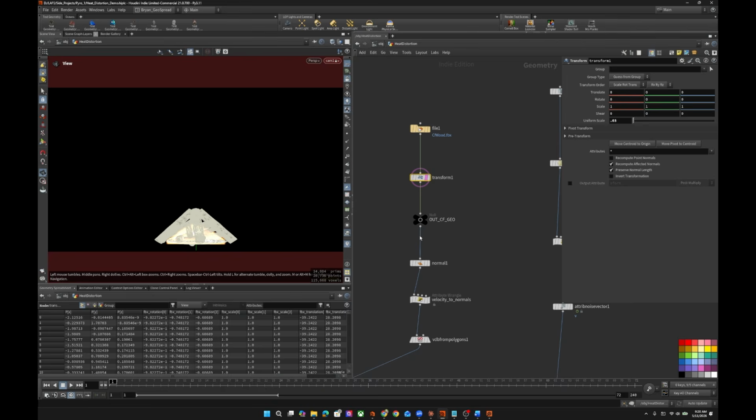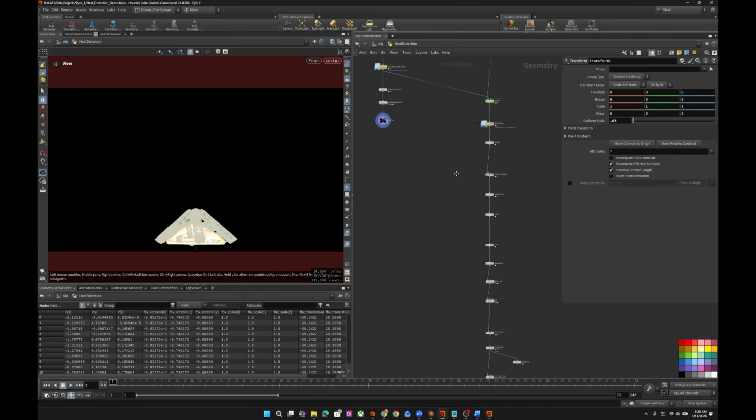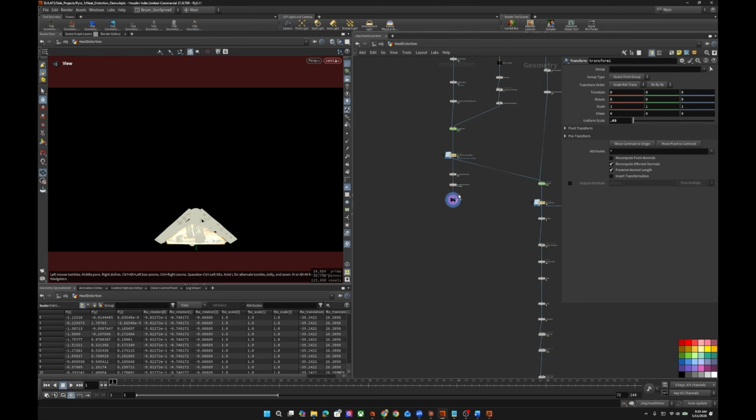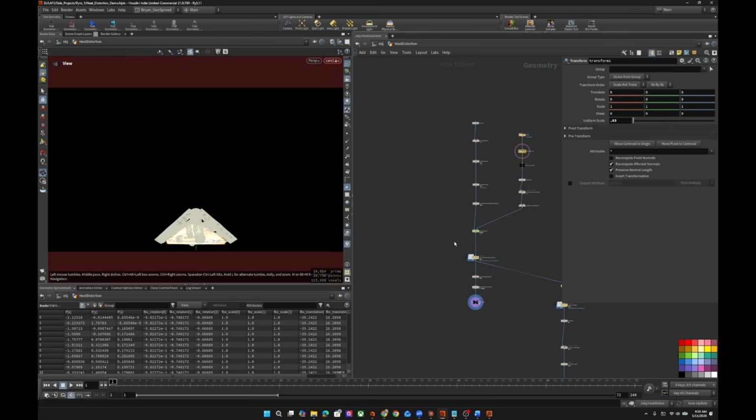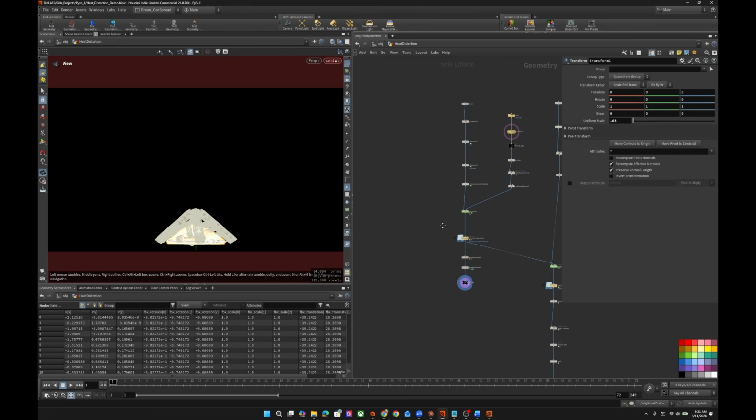Here's a HIP file that will be offered in the description below for this project, along with the Nuke script. As you can see, I have a simple campfire scene I have built here. Nothing too special, just fire and some embers. And we're just going to add some heat distortion to this and throw it in comp. I really quickly put this together for you, but if you're interested in a more cinematic FX fire shot, definitely let me know in the comments below.